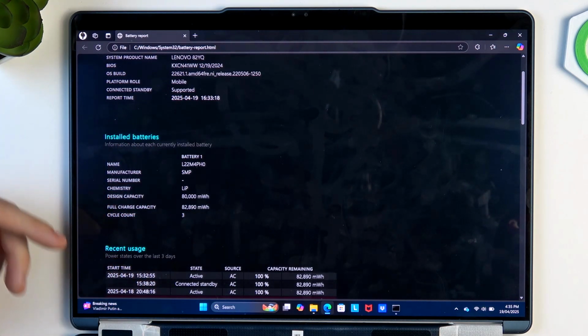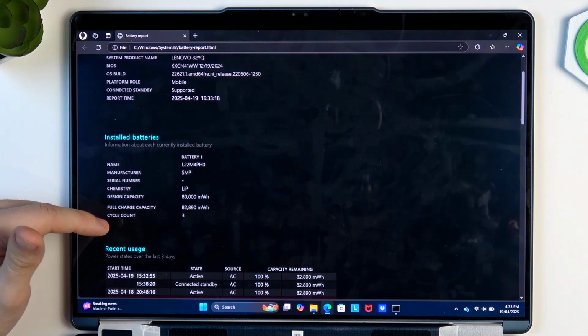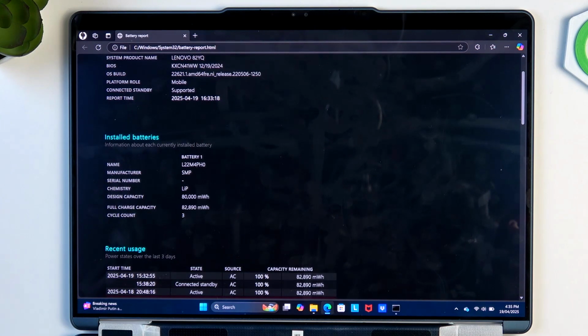And it just means that if, for example, your full charge capacity is 10% less than the design capacity, it just means that you have 90% battery health. So if you charge your laptop up to 100%, it would be the same as if your laptop was charged to let's say like 90% when it was new.